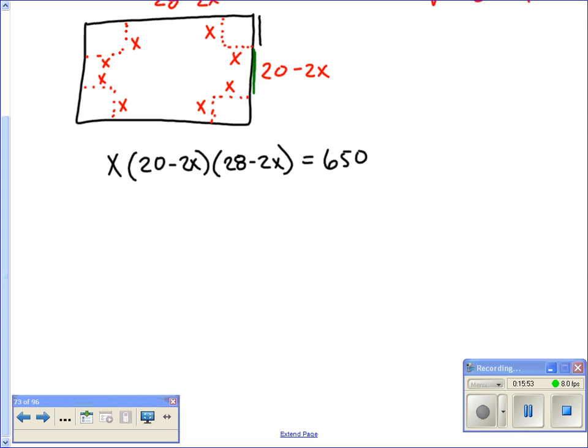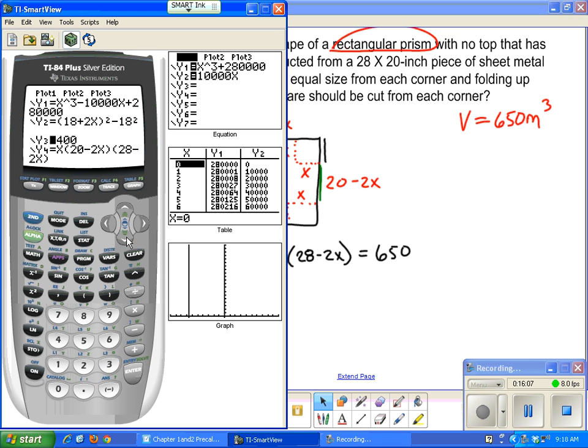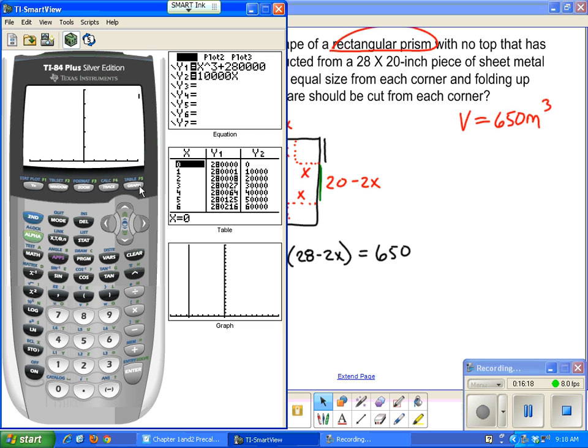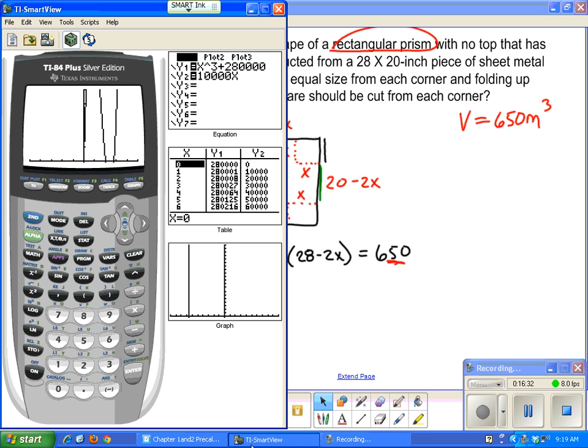And at this point, we can just plug it into the calculator like this and find the intersections. Let's do that. Okay, here we're going to turn that one on and this one on. Okay, now graph. It's not going to show us anything to begin with, probably because we don't have a very good scale. Actually, it does show us a little bit. We're looking for the intersection. Now, we're looking for where the y value is going to hit 650. Okay, so that should give us a little bit of a clue about what to do here.